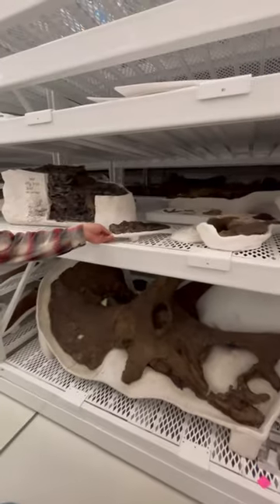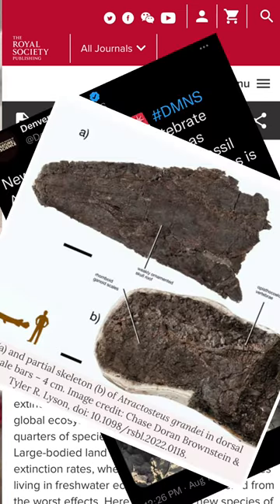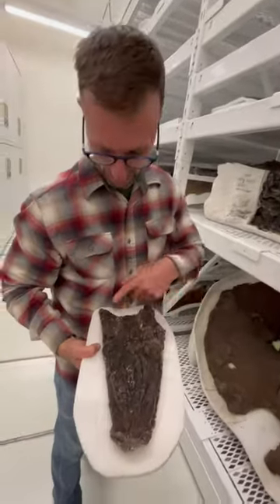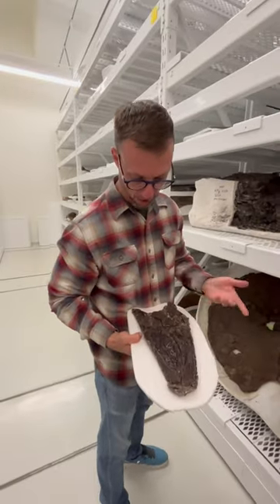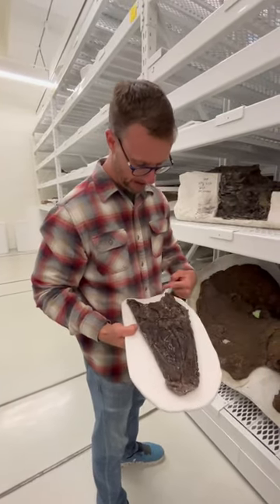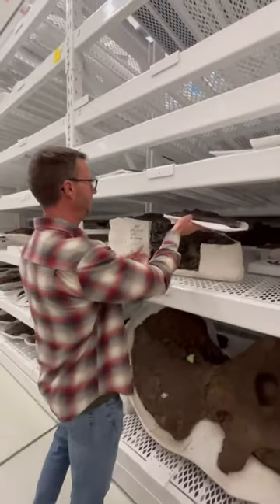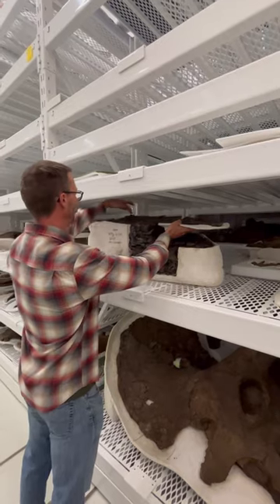This is the giant gar that we published on recently, the big alligator gar. What's cool about this is you can see the alligator gar looks like a modern alligator — there's a tooth sticking out. Here's the snout, here's the back of the skull. It's upside down, and then it fits with the rest of the body right here.